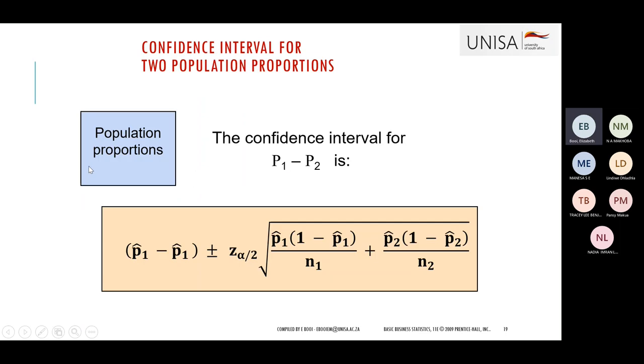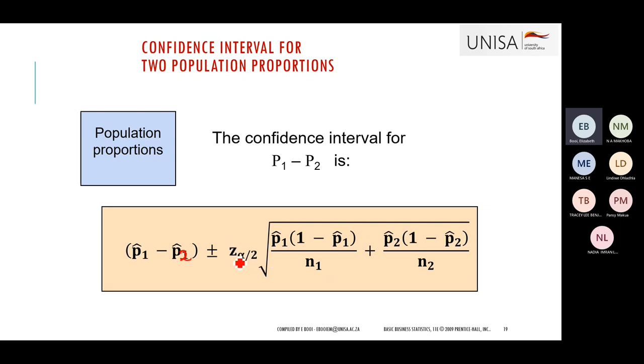Okay, I know that time has gone, but in terms of the confidence interval, we concentrated more on the activities of hypothesis testing, but the same principles also apply when you need to calculate confidence intervals. So it will be your sample proportion 1 minus sample proportion 2 plus or minus the critical value. Here we will have to find both.